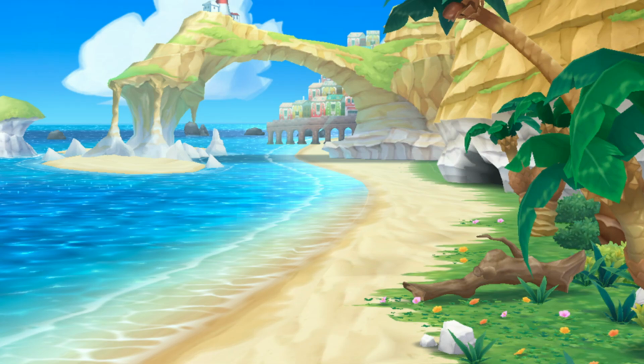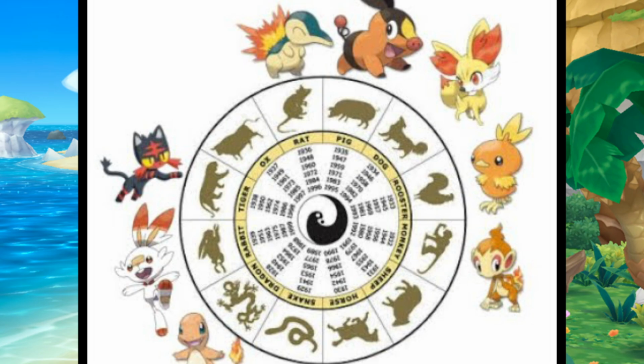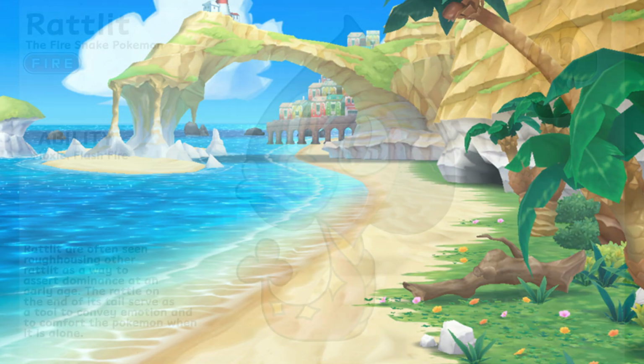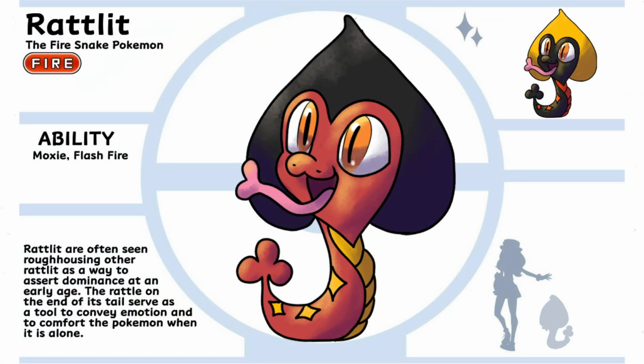Now when making a fire starter for a region, there's always going to be the looming presence of the Chinese zodiac theory. And you know what? Yep, I took the bait. I did the snake fire starter that everybody loves doing, because what better represents a general reptile in Southern California than a rattlesnake? I mean, come on. And so here we have my design for Rattlet, the fire snake Pokemon.